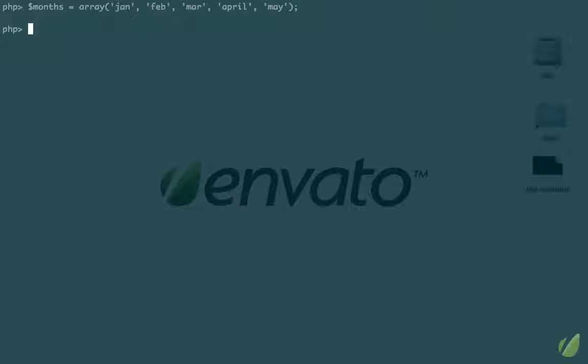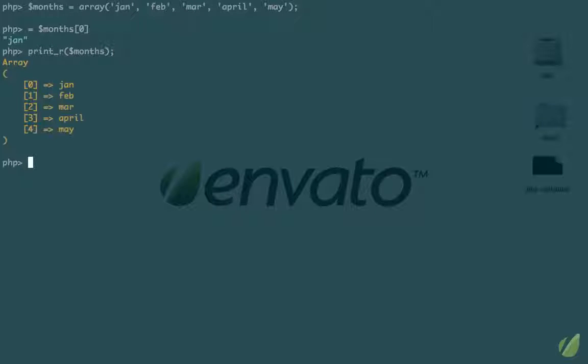How do we display it? Well, if it was something we could echo, for example, the very first item, we can use either echo or PHP shell provides shorthand, which you can't use in your web projects, but when you're in the shell, you can use it. And that is the equal sign. So now we're going to equal months and then get the very first item in the array. And now we get January. If we want to analyze the array, once again, we can use print r months.